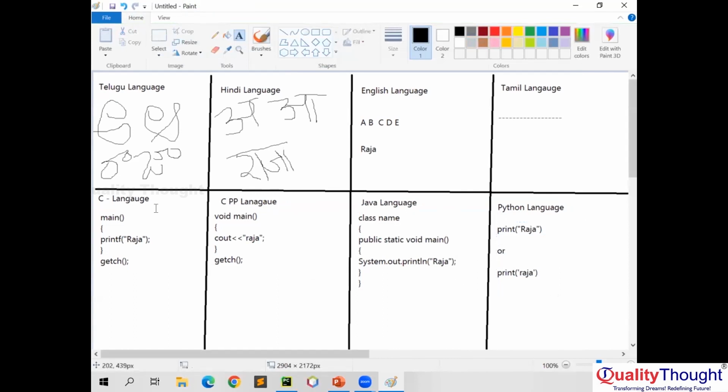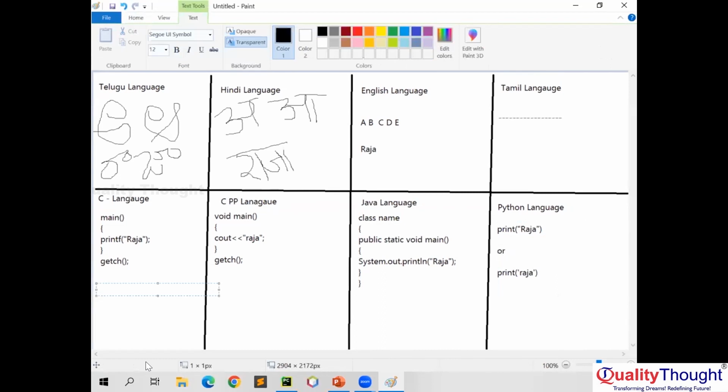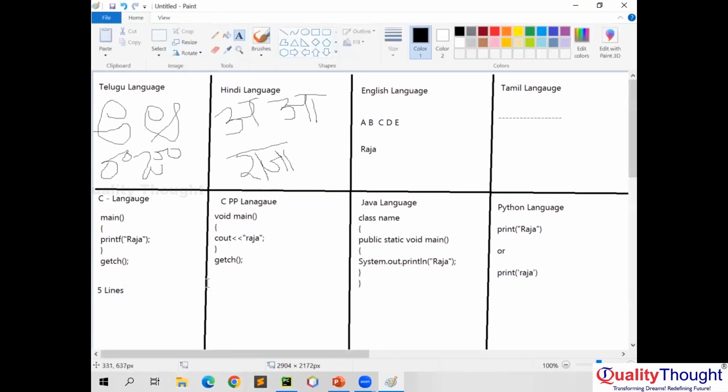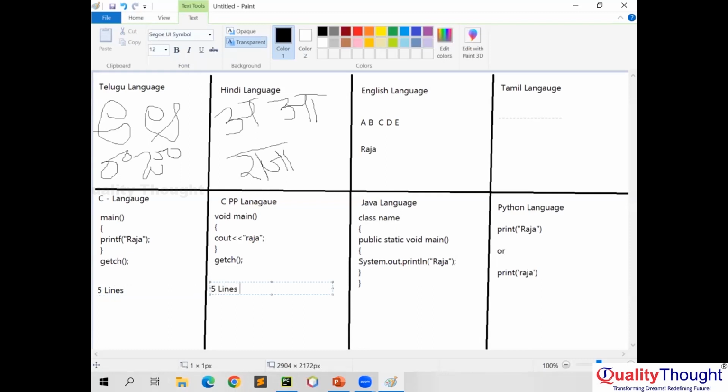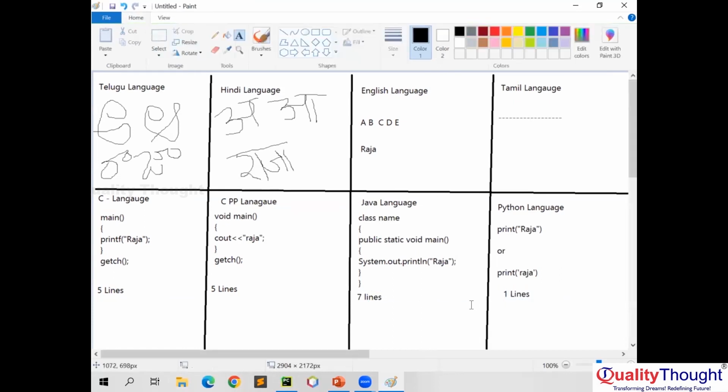And if you people can see how many lines in C language? 5 lines. And in C++, 5 lines. And in Java, how many lines? 7 lines. And in Python, 1 line. Now tell me which language is good? Python. And always we have to do the Python language.